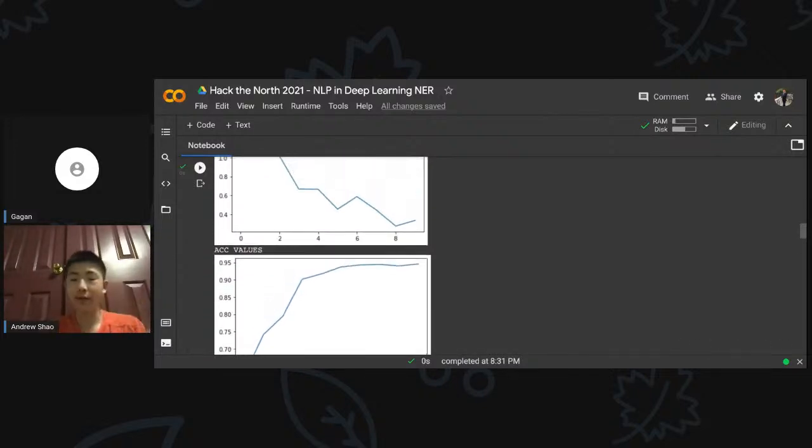But just for a simple demonstration, I would definitely recommend always starting off simple. Make sure that you have a baseline to double check that your data is fine. Just because remember, garbage in, garbage out. If you have bad data, you will have a bad model, no matter how good, how powerful your BERT model is.